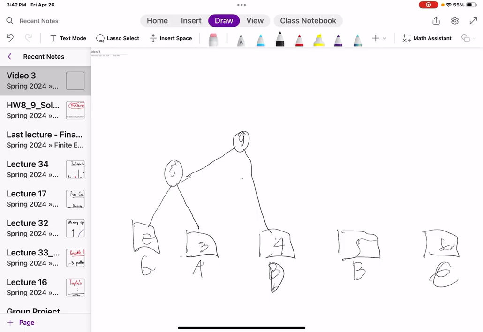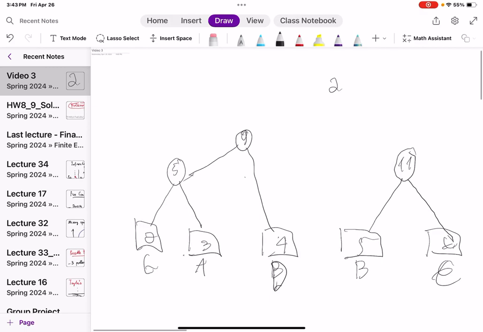So between 9, 5, and 6, which one is smaller? Definitely 5 and 6, right? So that's why we pick 5 and 6. We create a node from it. 5 plus 6 is 11. And then what do we miss? The only thing we miss is this one, right? We haven't connected it to each other. Every node has to be connected. So 9 plus 11 is 20. And then 20 like this.